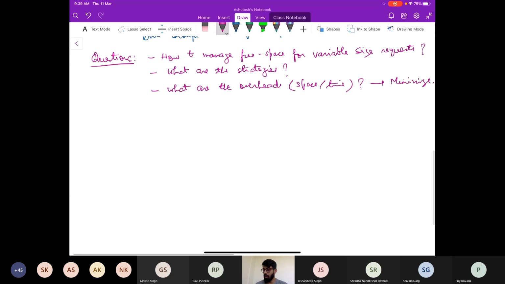Before we get into mechanisms and policies for free space management, let's start with some assumptions that will be helpful in designing them. First, we are going to use the malloc library for today's purpose.